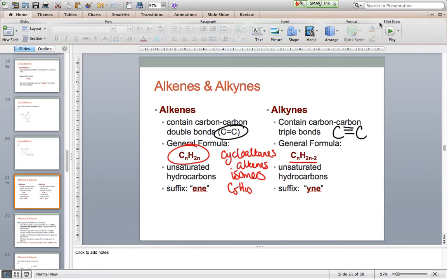Both of these are what we call unsaturated hydrocarbons, which means they're actually bonded to fewer than the maximum number of hydrogens that each can contain. Now, again, that's the sciencey textbook definition. The way I remember is, is it saturated, is it unsaturated? Unsaturated hydrocarbons will show a double or triple bond somewhere in the compound. Now, this shouldn't surprise you, the suffixes. If we're taking a look at an alkene, the name of the compound ends in -ene. If we're taking a look at an alkyne, the name of the compound ends in -yne, Y-N-E.